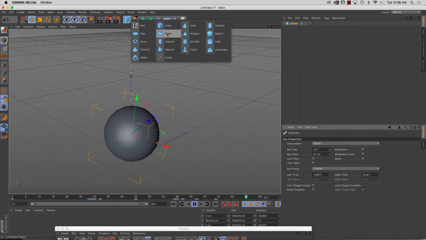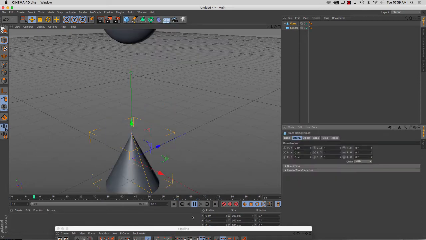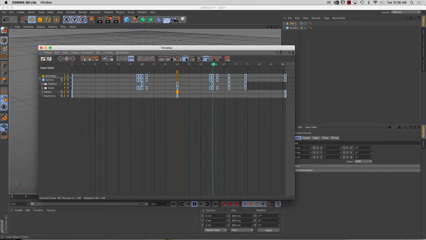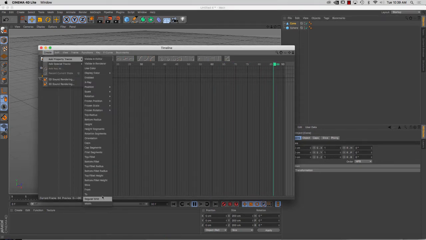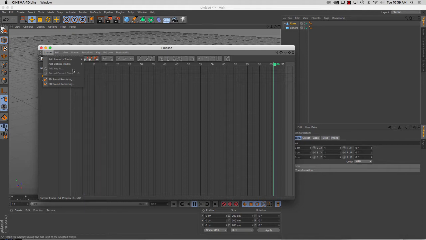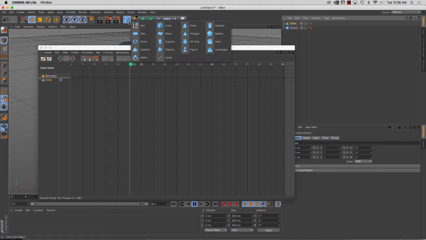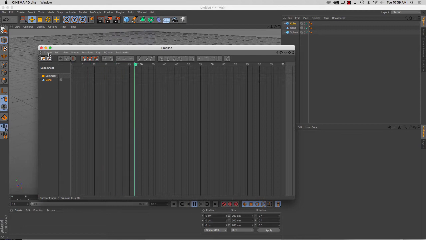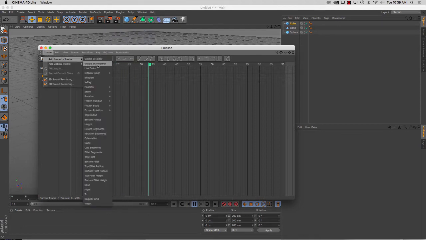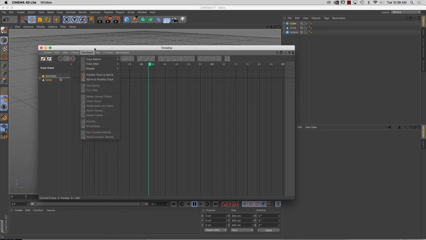If we were to look at, let's just look at a couple of them real quickly. What are the properties of a cone? This one has a whole lot more. The slice, the to, from, the caps can all be animated. The top radius, the bottom radius. So every object that we add, cone, cube. Like a figure. We'll stay away from the figure right now. It's a whole other beast. So there's all the properties of a sphere.